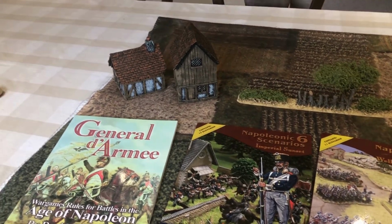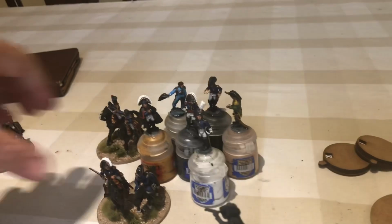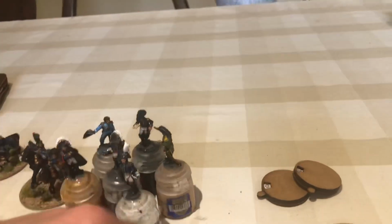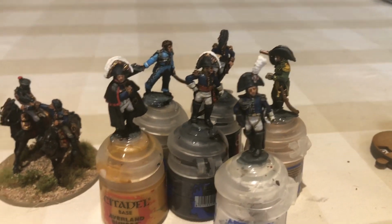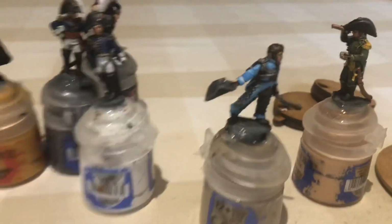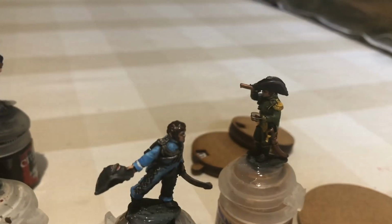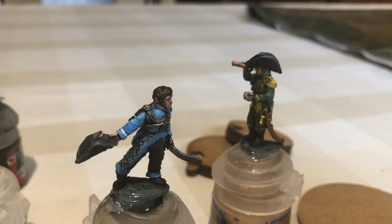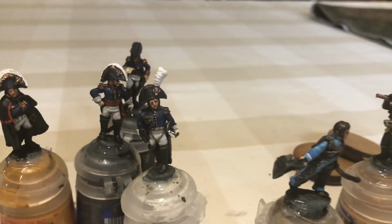And then finally, I'll give you a view of some of the stuff I've been painting. So this has been my latest little painting endeavour. Hang on a second, just need to move across my table. You've seen the command bases before, but I'm doing some more figures for some command bases here. So we've got some French commanders and ADCs and various different officers for the French army. The lighting's not too great here, so I'm not sure the colours are coming out particularly well. But anyway, that's the latest painting endeavour.